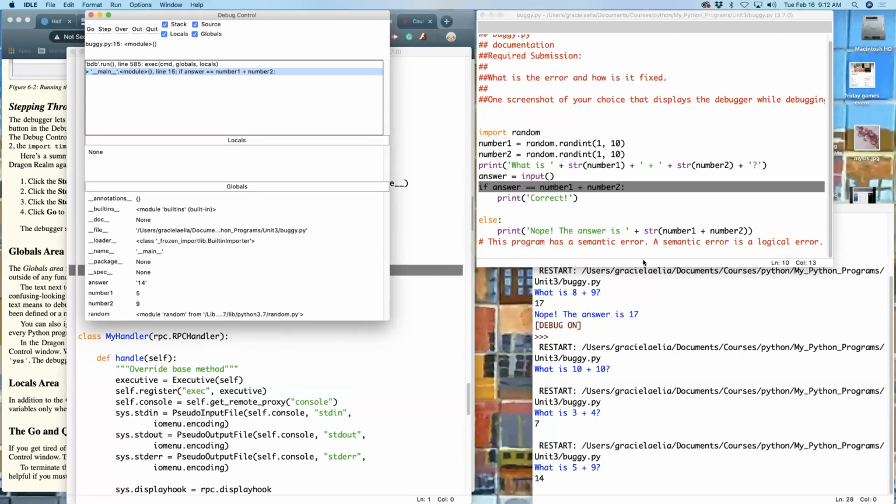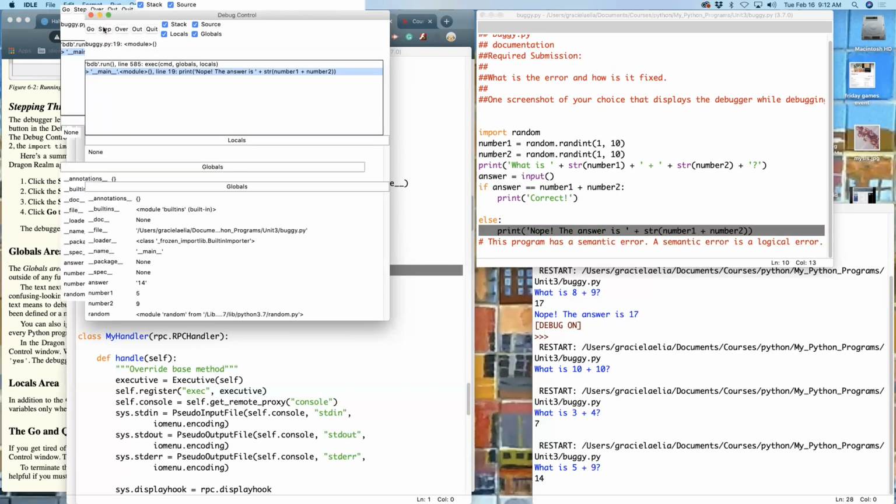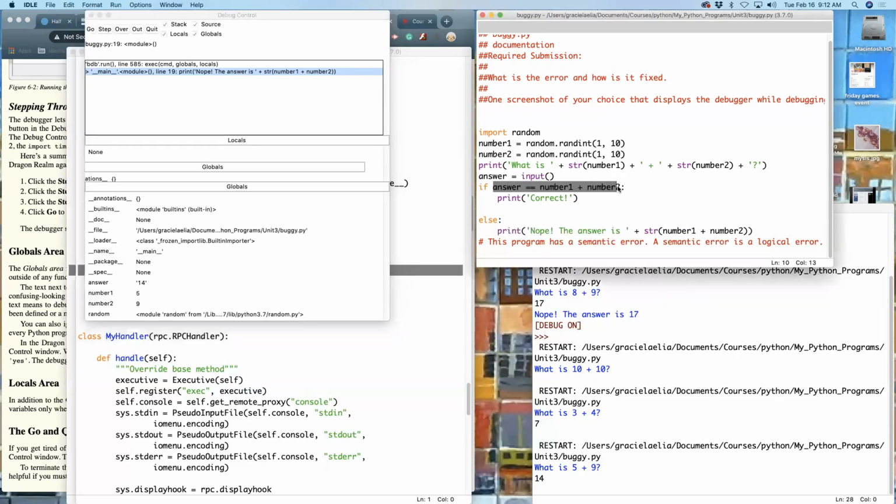And now what's important about this? Let's take a look. I'm gonna step again. It's checking the condition. Take a look. I'm gonna take a step. And so something happened. Can you understand what just took place? Even though we had the correct answer, it said that it was wrong. It jumped to this one. So that means that it never took this as a true condition. And that's what you use the debugger for.